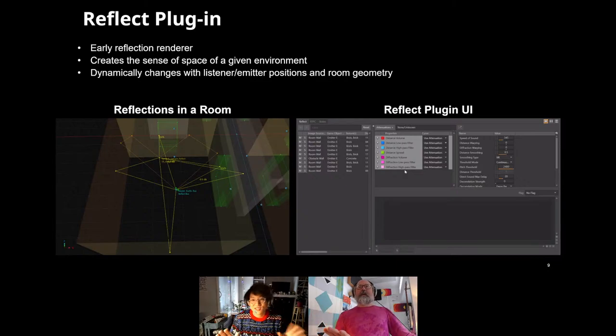And so that kind of begs the question here. Okay, I want to zoom out on that for a second, though. Early reflections inform our sense of space within a room, right? So it helps us understand the difference between being in a tiled bathroom versus being in a warehouse. Exactly. And we're talking specifically about that early reflection piece, which is those first reflections or bounces off of the walls in that space that return to you and give you that sense of space.